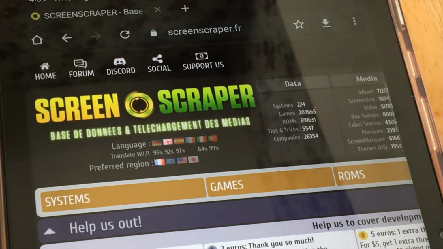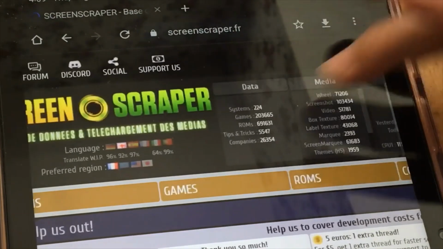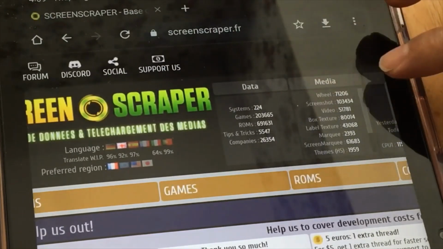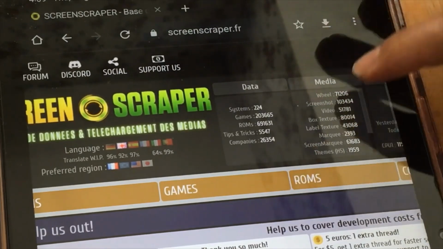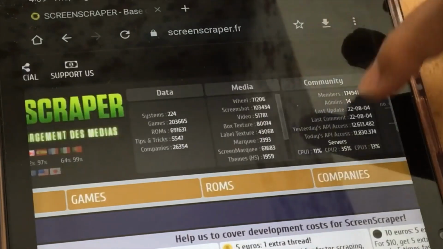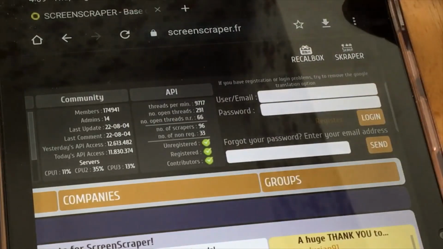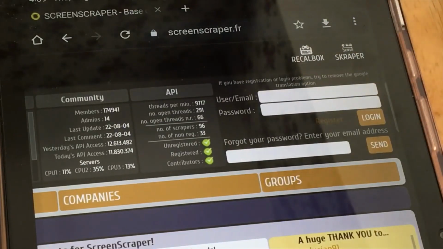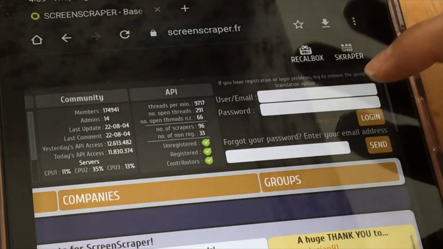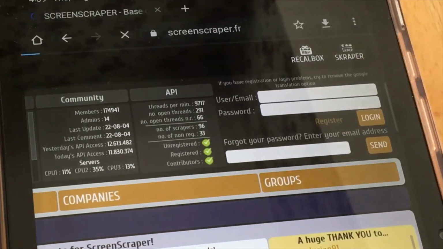and in here, we actually keep track of what you have already downloaded. See, your data, and this is what you have downloaded. Now if you haven't registered, you will have to click the word register.